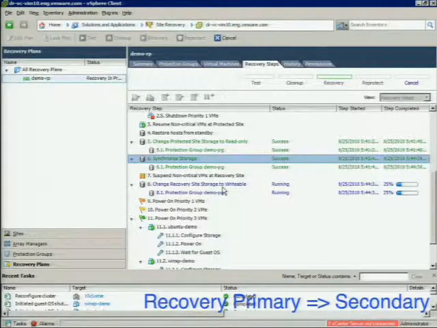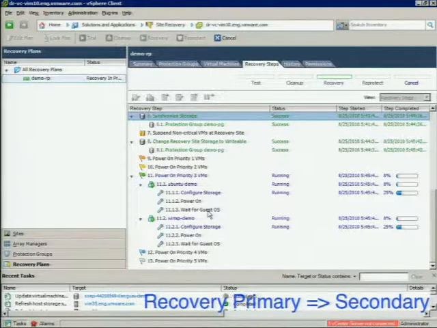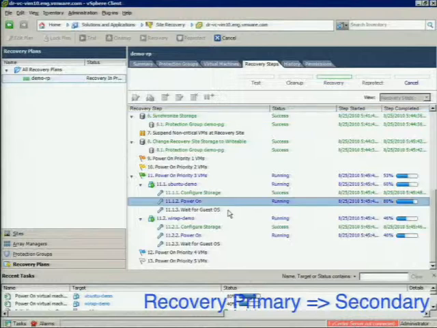Next, we do what Glenn referred to as an identity swap. We stop replication between the primary and secondary site. We make the storage device read-only on the primary side, and we make it writable on the secondary, on the recovery side. As soon as the storage device becomes writable, ESX starts seeing the recovered data store. And once the ESX server on the recovery side sees the data store, we can start powering up the VMs on site B, effectively accomplishing the failover.